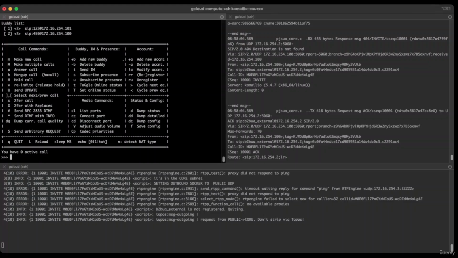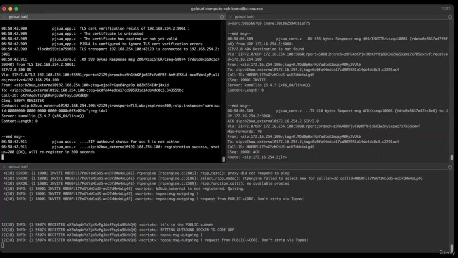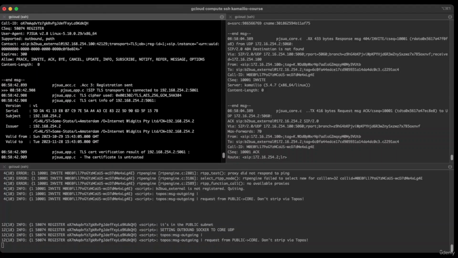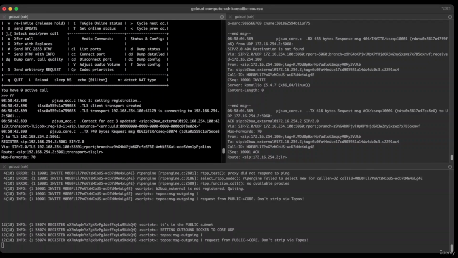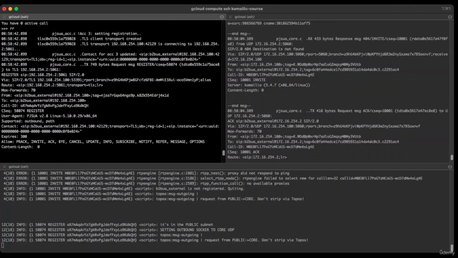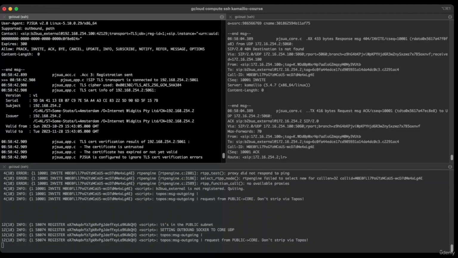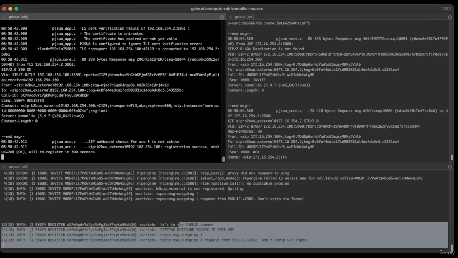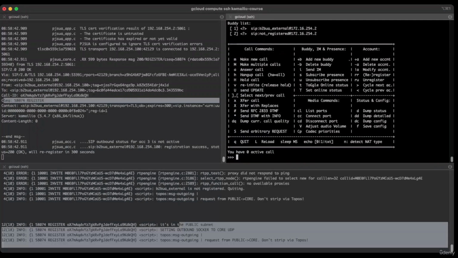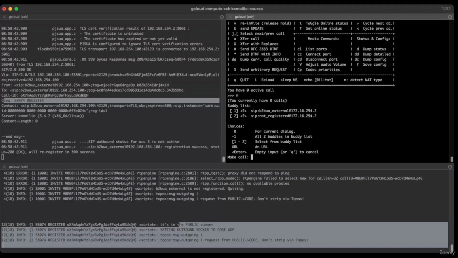So what we can do now is switch over to the external one, and if you type RR and then hit enter, that is going to do a re-register. So if you look at this side, you can see, all right, this is now re-registered. That's the outbound request. We got a 200 OK back. You can see a little bit of traffic that came in from there, but don't need to worry so much there. The main thing is that we had the 200 OK to the register. All right, so now that we have that part, we can try to make the call again.